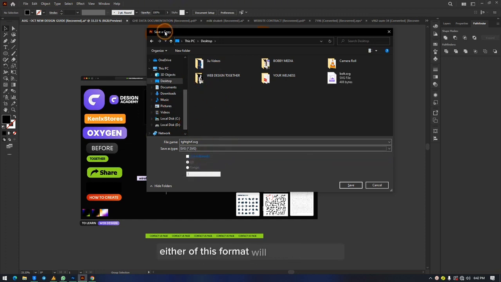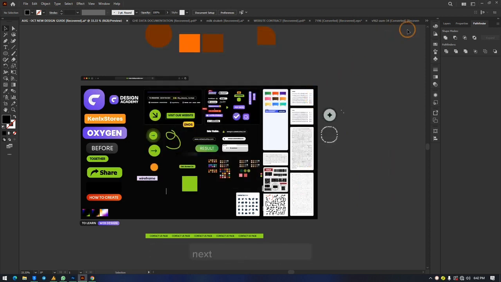Either of these formats will also work in any Illustrator you import it. You can also save it as PDF, whatever format. So when you're done, click on save and the file will be on the desktop. Next time you want to use it, double click on it, it opens. I'll suggest you watch Photoshop first before you come to Illustrator.